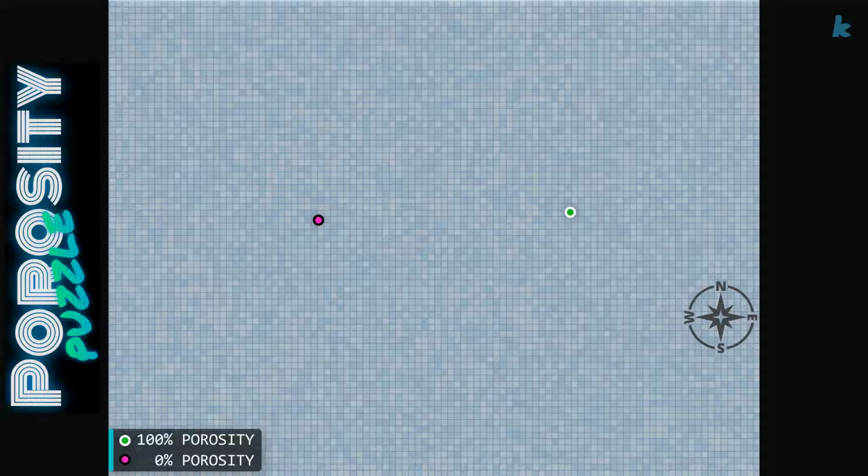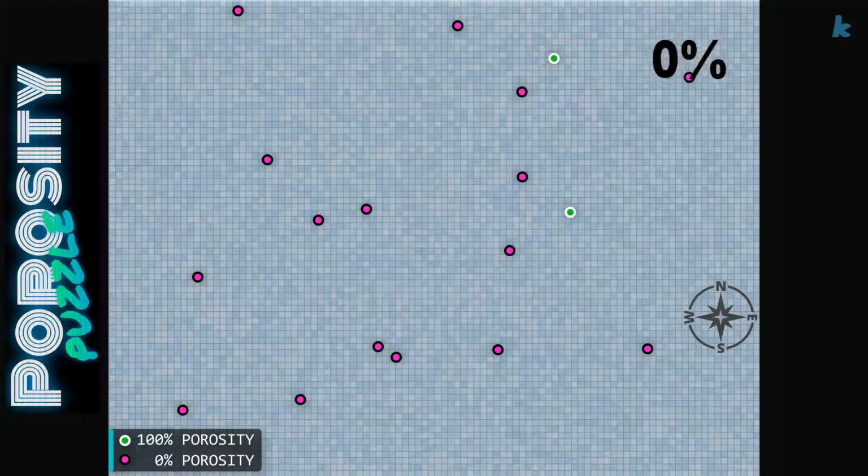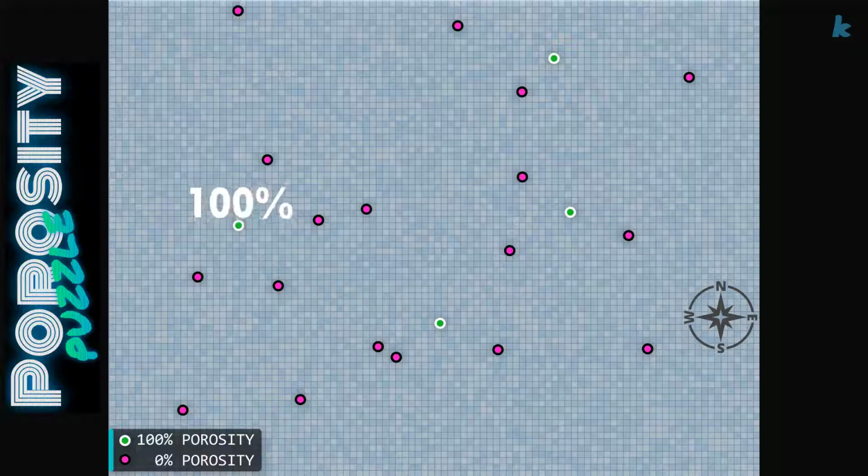So let's go on and drill a number of different wells here. Again, they're just randomly placed throughout our area. Most of the wells, as you see, are coming up with 0% porosity. There are only a few with 100%. Okay, now I've added these wells stepwise, and here you have it. This is the total field of our sampling.